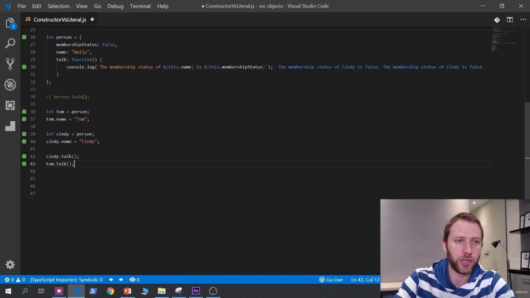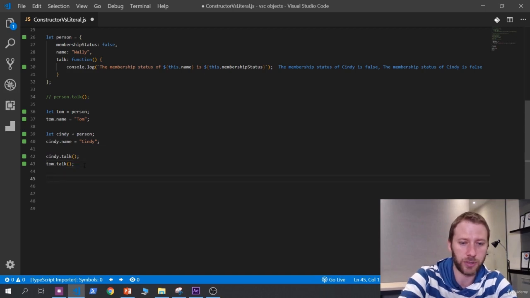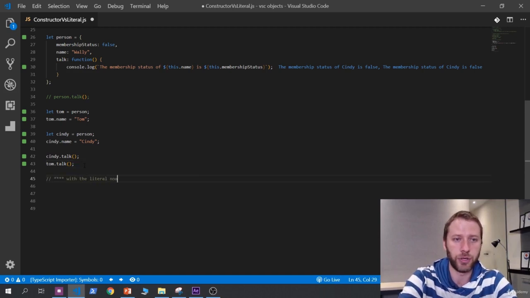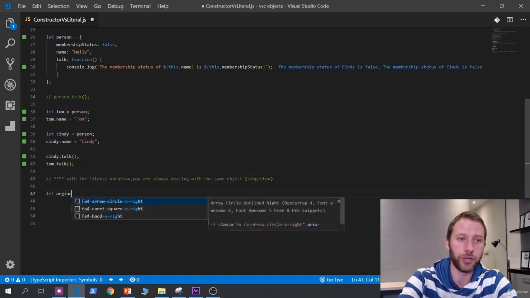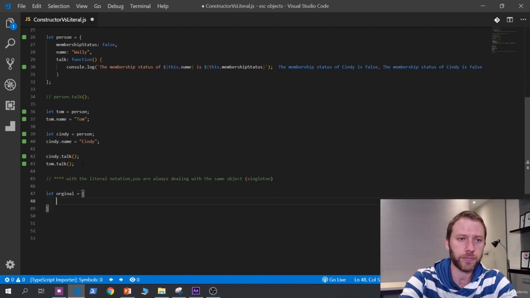And let me just drive this point home by giving you one more quick example. With the literal notation, you are always dealing with the same object. Ding, ding, ding, singleton.